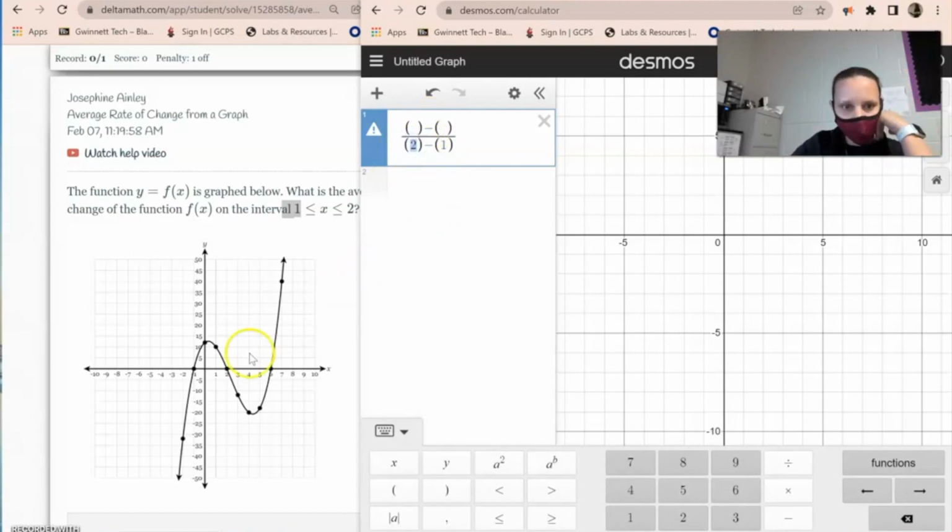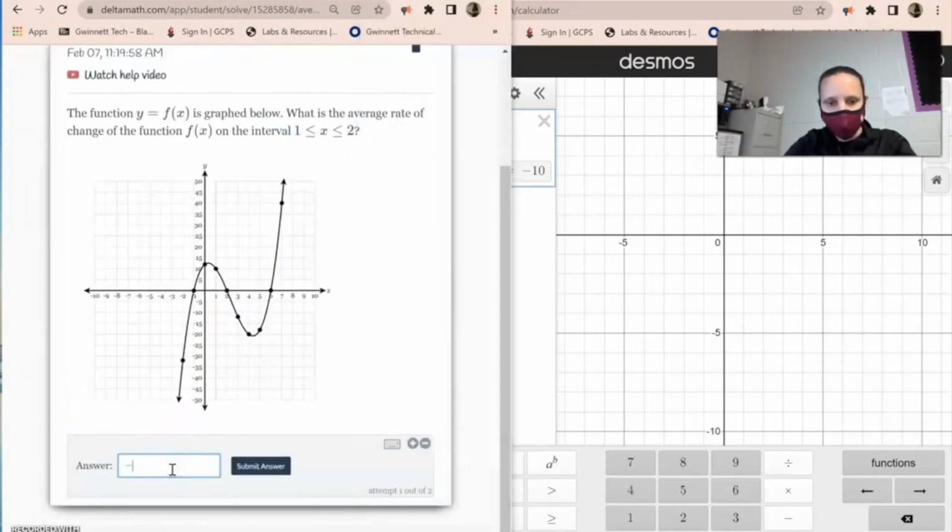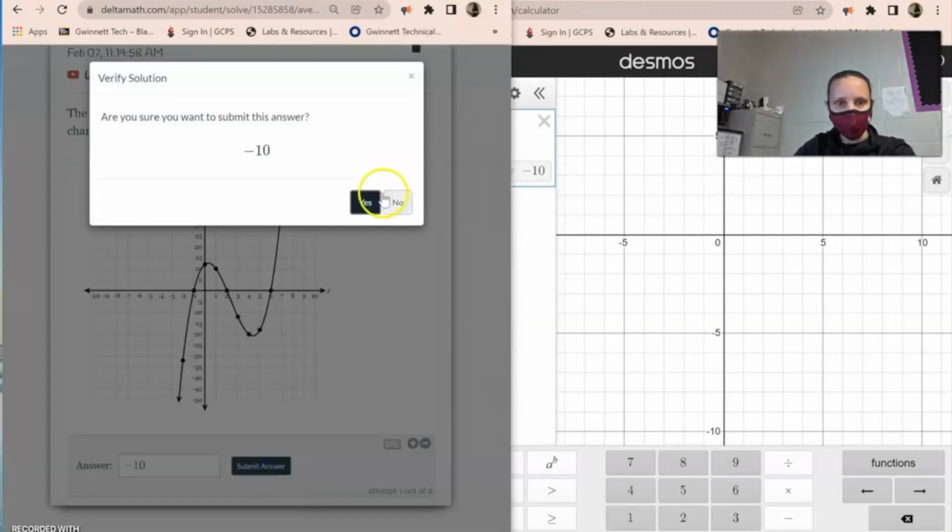So when x is 2, what's y? So when x is 2, right here, y is 0. When x is 1, right here, I go up to the graph, y is 10. So again, to read the graph, you just go to it. If x was 7, I'd go to x is 7, go to the graph, and then y would be 40. If x was -2, for example, I'd go to -2, go to the graph, and y would be -32-ish, but they won't ask you for something in between. And that's pretty much how you do all of those questions. So you can do all of those questions relatively fast.